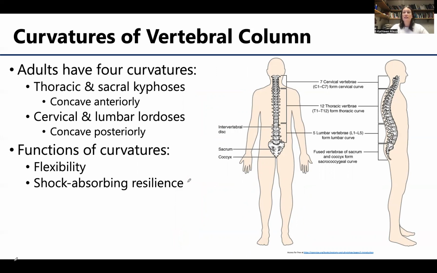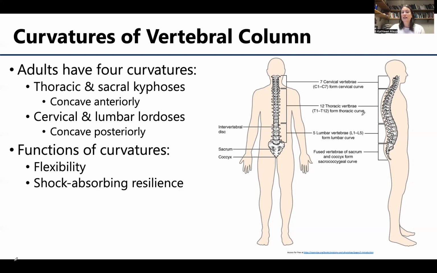If you look at a typical vertebral column, it is not a straight line. And that's good. You need a little bit of flexibility. You need a bit more shock absorption. And these curvatures are naturally occurring. You want them. You may not want them to be too curved, and we'll talk about that in a moment, but you do have these naturally occurring curvatures. And they're going to go in specific ways.